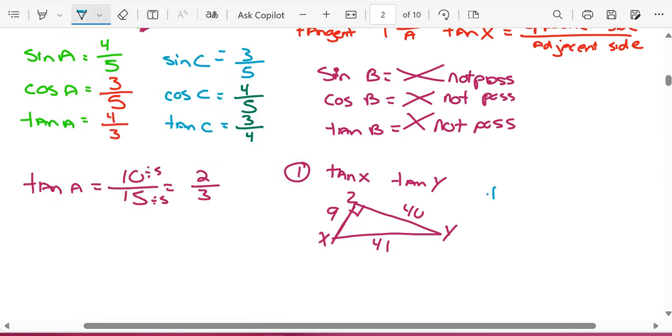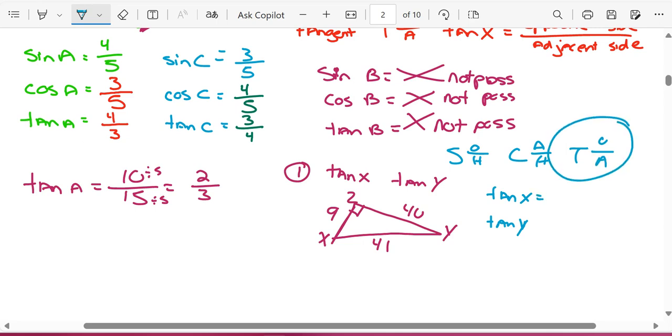So for the tan of x and the tan of y, first of all, I like to write my mnemonic, SOHCAHTOA. So we know that tangent is opposite over adjacent. Here we'll start with x, tan of x. What is opposite x? First of all, this is the hypotenuse. Again, identify that so you don't confuse it. That's h. We don't need it right now because it's not the opposite, it's not the adjacent. For tangent we're only dealing with opposite and adjacent.